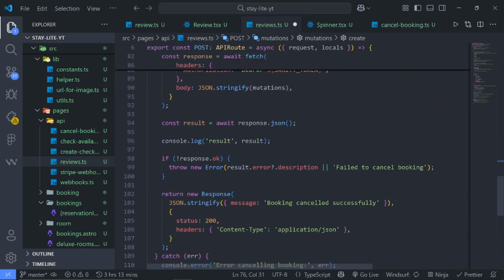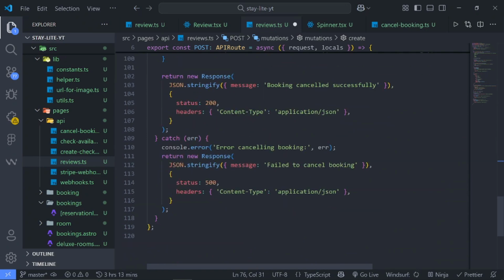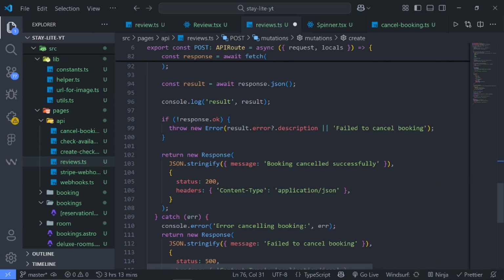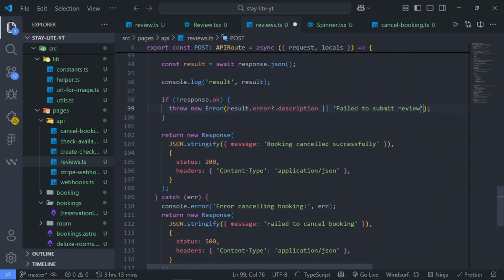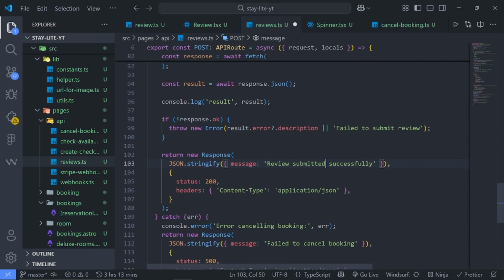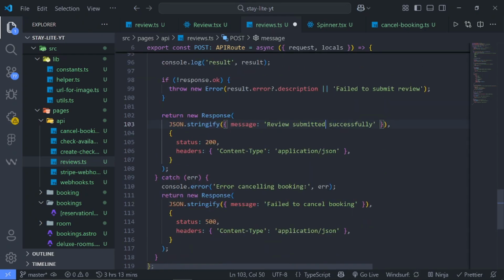And we are going to leave most of these things like so, but we just change the text. So failed to submit review. So for this part we'll say review submitted successfully, or rather, still let me do something different. So we can just say success. We use the success state.